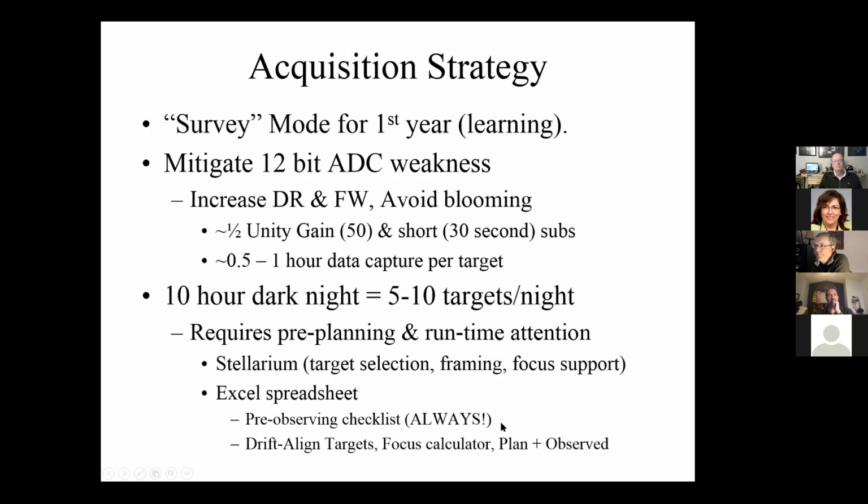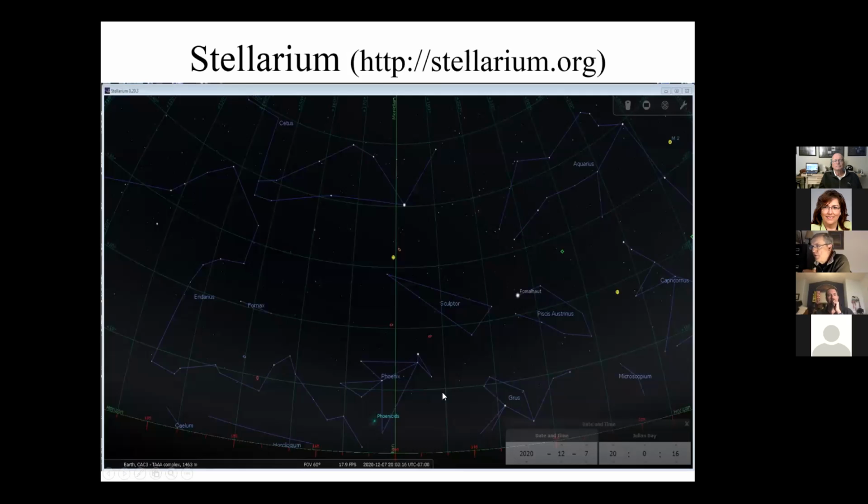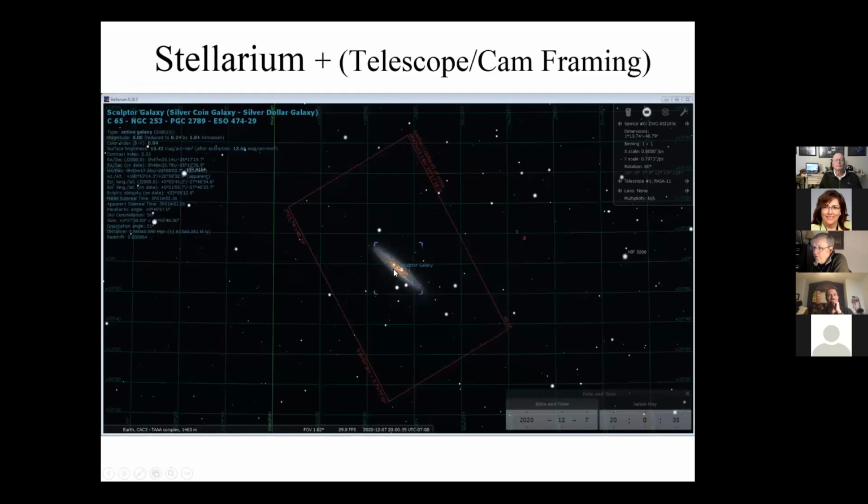So if you've never seen Stellarium before, this is a quick shot of what the Stellarium user interface might look like. Lots of capability here. If you're not happy with your planetarium software, I highly recommend it. And the price is right. It's free. So as an example, this, I think, is about right now, 8 o'clock. And I'm looking at AGC 253, and if I wanted to, I could just roll the mouse, and I would get a DSS image for the galaxy.